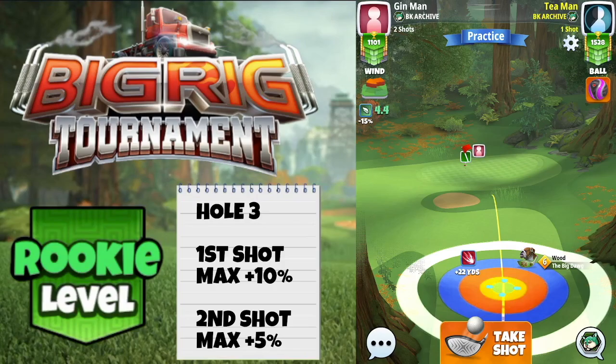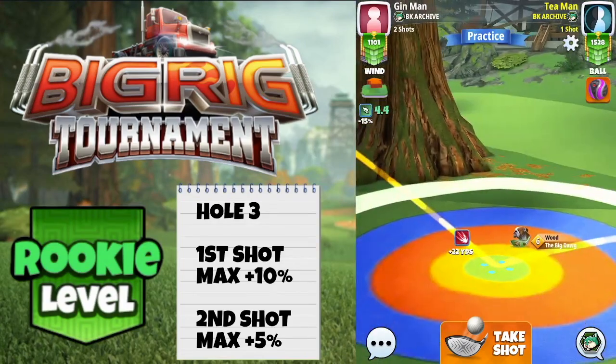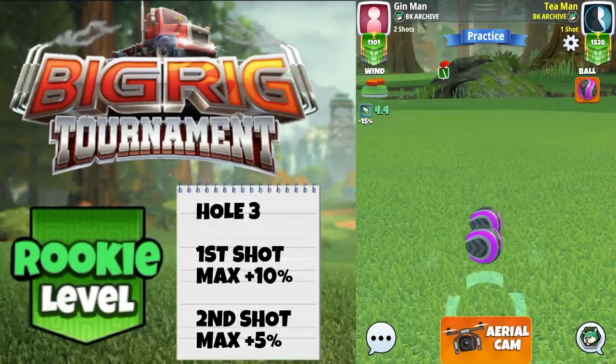The aim here is to get safely onto the green for the eagle rather than attack the pin for the albatross, especially with this new pin location. Could take a little bit of topspin off here. We do come in a little bit too long, but it's still going to leave us with an easy putt for the eagle.